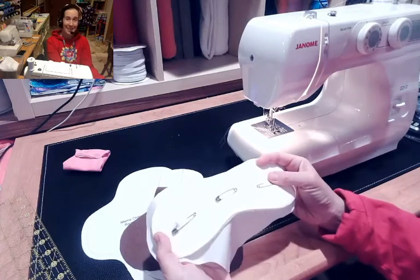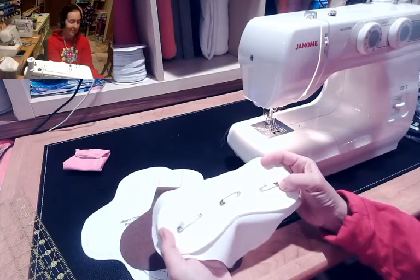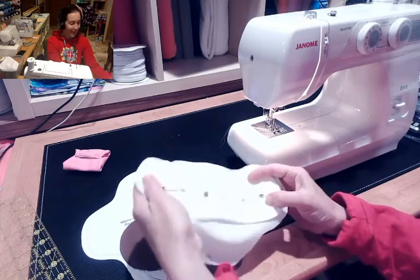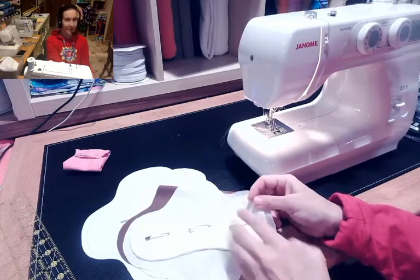Plus, that's inside. So for absorbent fabrics, you can cut up old pre-folds. You can cut up old diapers. It doesn't matter. Anything that's absorbent and washable. It doesn't even matter if it's stained. It's going to be hidden.